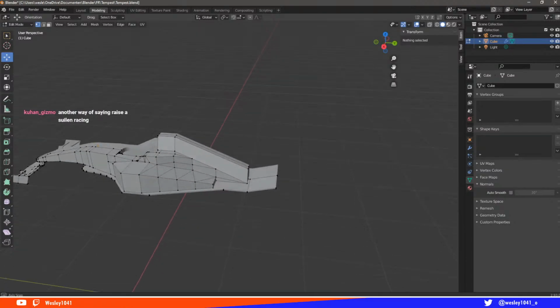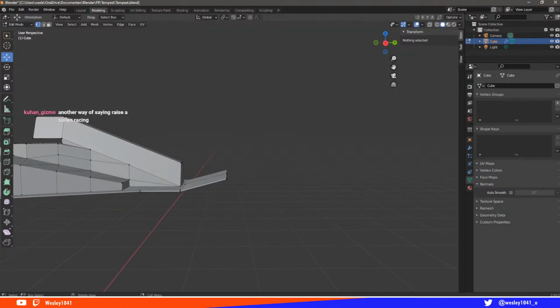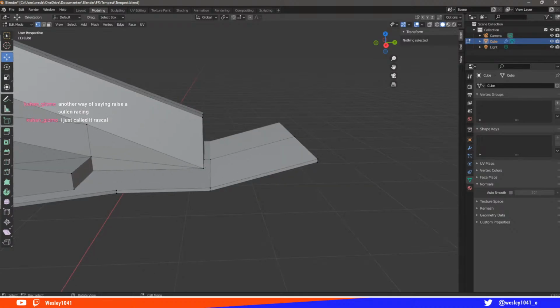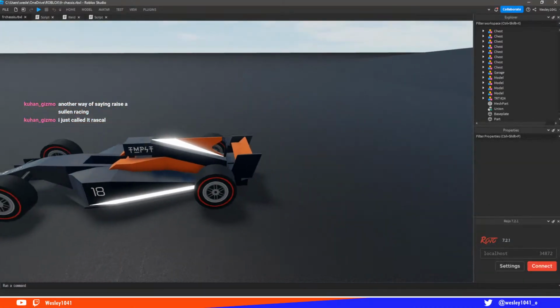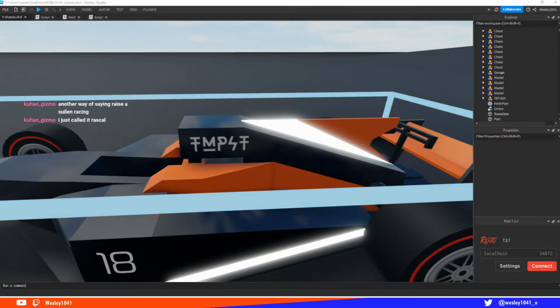Okay, cool. Let's work on the rear wing now. And while I'm doing that, let's put on some music. I'm going to pick this non-copyright playlist.